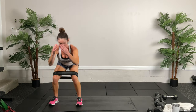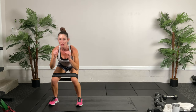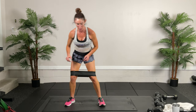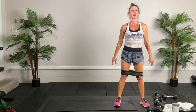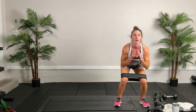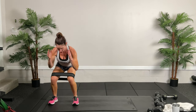So we laterally walk to one side. 5 squats down, letting those hips pull back, knees tracking behind the toes, ideally over the knees. Man makers up next.